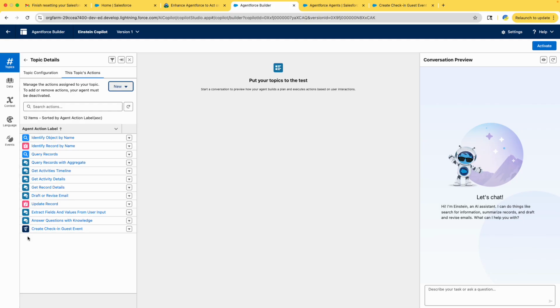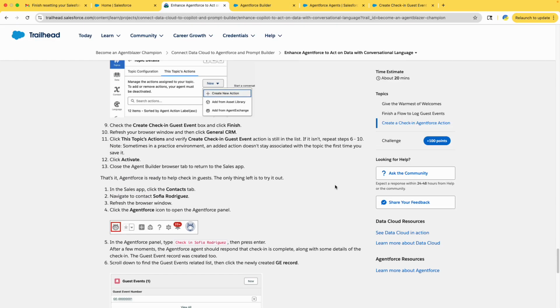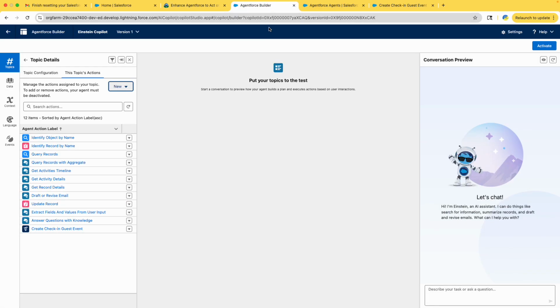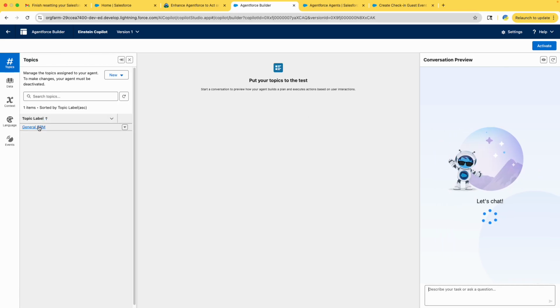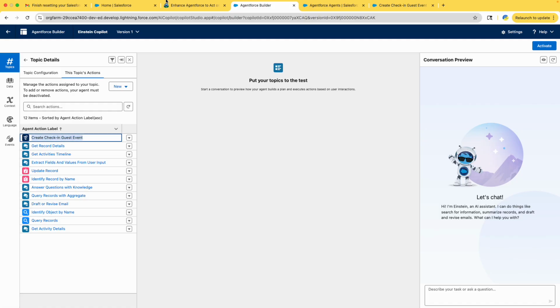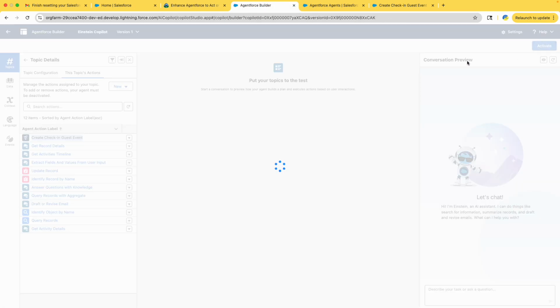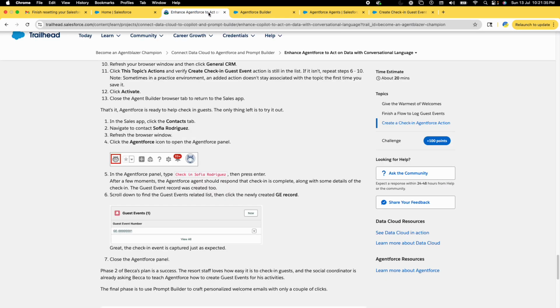That means we are adding this particular flow into our actions, because, remember, we have made some changes to that flow. That is done. Now refresh your browser. Let's see if our action is added. Let's go back to, yep, it is there. Perfect. Now click activate. It's a very simple step. It is activated.